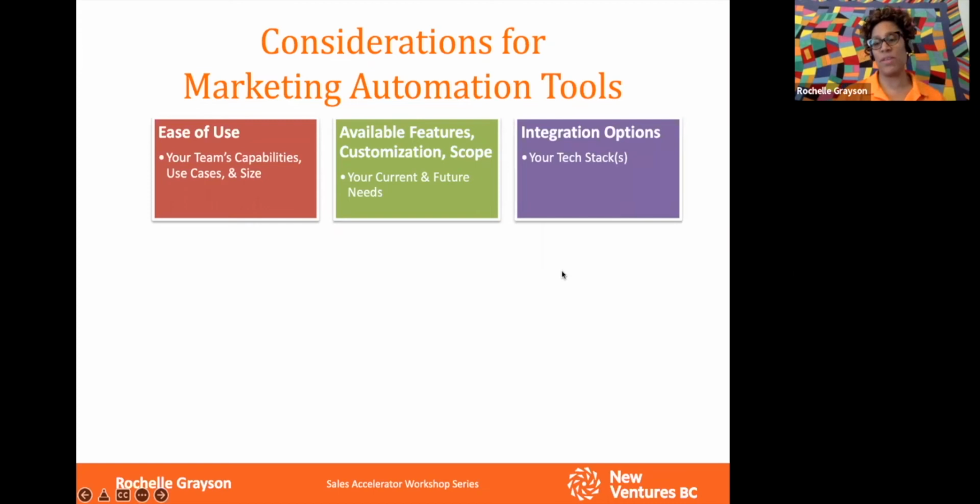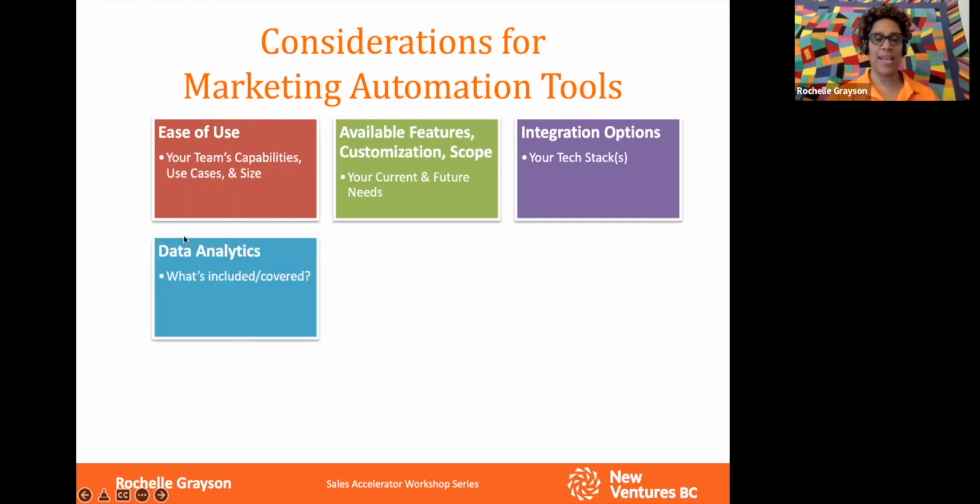Integration options are a really big thing. I'll talk about this shortly, but what other technologies do you have that have to integrate with some of these things? We call this your technology stack. This is a big criteria. And I would say that the biggest thing here is how do you integrate with other tools? Some tools will only integrate with certain software packages, so that in and of itself may get it off your short list because you don't have those pieces of software, or maybe you do, and that's the one that works best because it's meant to work with that.